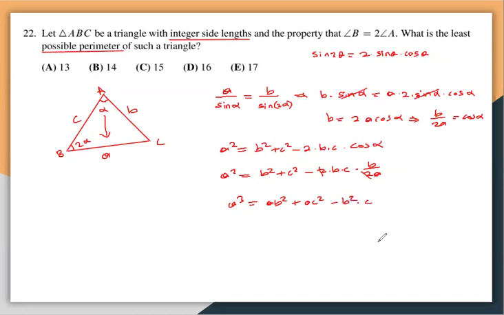Okay, so now we are done with the angles, but now we have sides in a way that they are kind of complicated in the equation. So there's no easy way to find those integers. So we just need to try to eliminate somehow the equation into a basic form, if possible. Factoring is usually the best thing we can try in those cases, so we can see some cancellation. I have b squared and I have b squared as well. Maybe I can pull those together. So let's try that first.